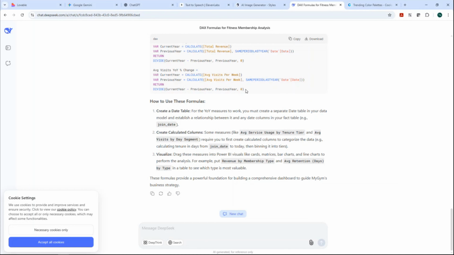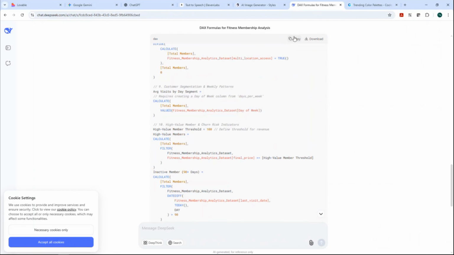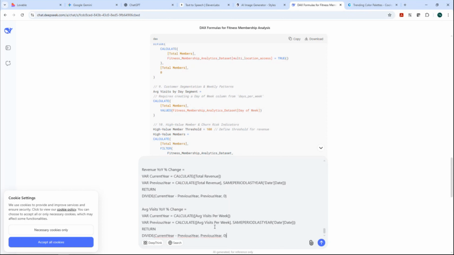So it's all done here, but the format in which this is, I may not be able to use it. So I would now take this back and say, write these queries so that I can apply them in the DAX query view, or write this query in the format that I can use in DAX query view. Okay, all right, so let's do that again.